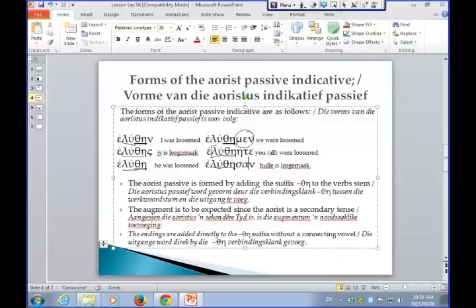Grapho. What does it mean? Are you sure? Are you sure grapho means I write? Dani? Are you sure? You think you are sure or you are sure? Okay, you are sure. So grapho means I write. Okay, good. Let's try and translate that sentence.